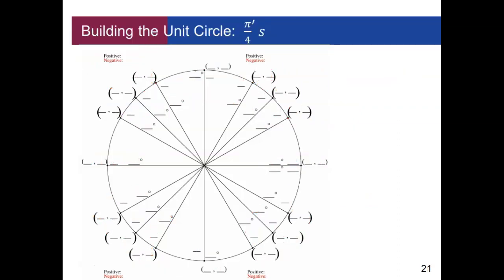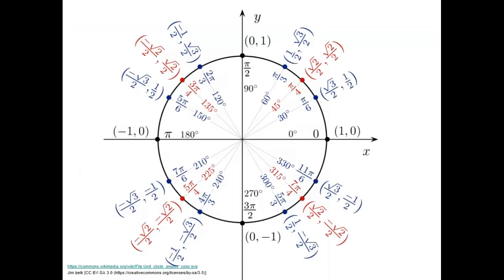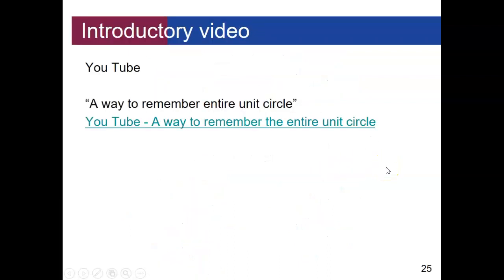Okay, so there is a blank one here that you can print off and practice with. If we were in a face-to-face class, I would be giving you a quiz on the unit circle. My recommendation would be that you simply print off a copy of the unit circle that's completed and have that as you're doing your work in this chapter. This one is a completed one, and may be a good one for you to print off. Remember, the PowerPoints are accessible on Canvas and you can print it from there. You can also look this up using the link down at the bottom to get a copy.